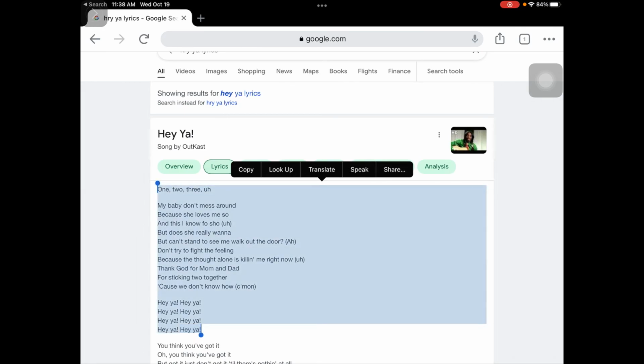And there you go. So there are a couple of ways for you to be able to have the iPad read some text for you. So you have your challenge. We want you to screen record Alex reading your favorite song's lyrics, and then upload that to the Google Classroom. Thanks.